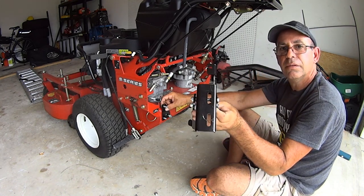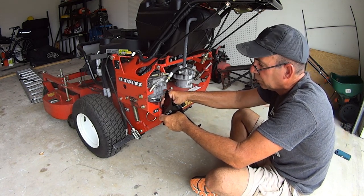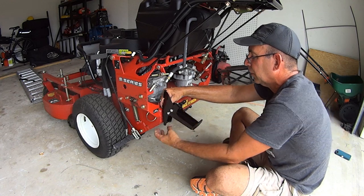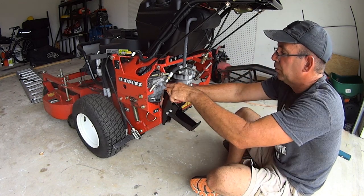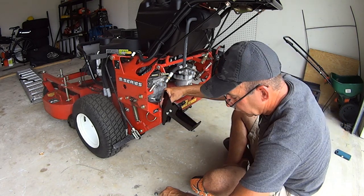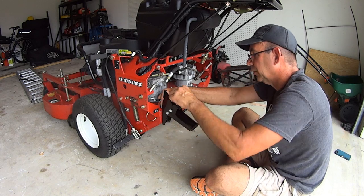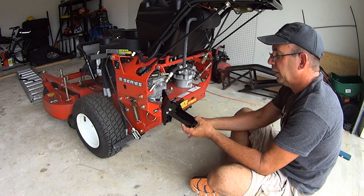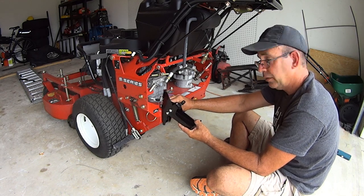And then your pedal is slotted. So you put those two just like so. And there's the mount for your cable. So now you take your nuts and bolts and get them started. And you can adjust this pedal up and down to your liking.